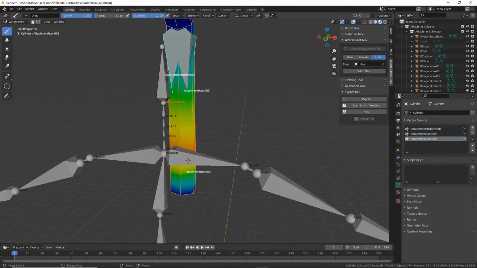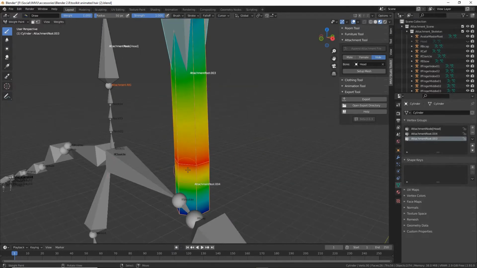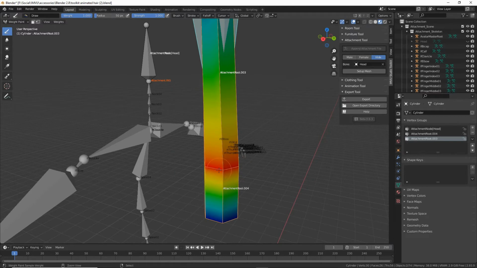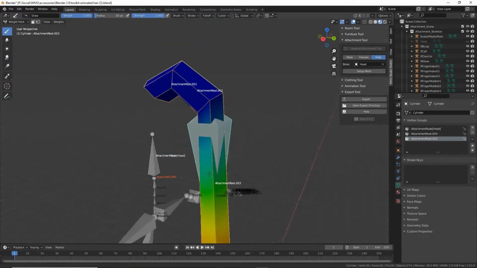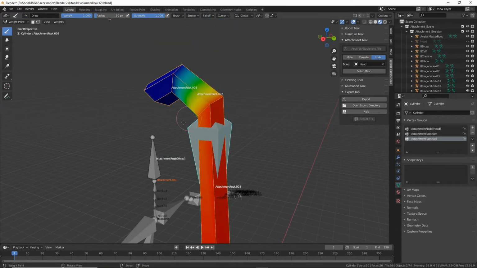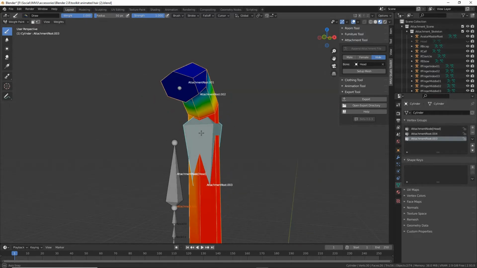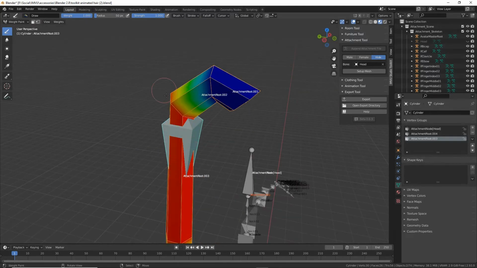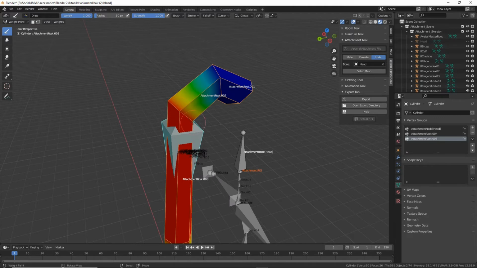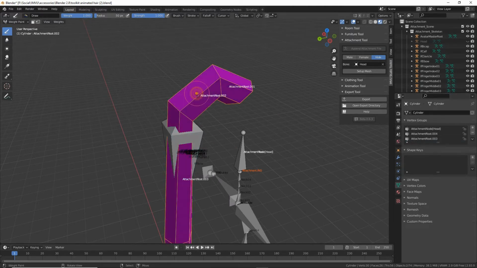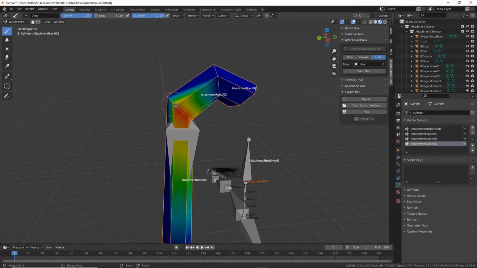And there will be some shared or sharing across certain vertex or edge loops. So this edge loop is shared between this bone and this bone. So we've got another group. Another one.